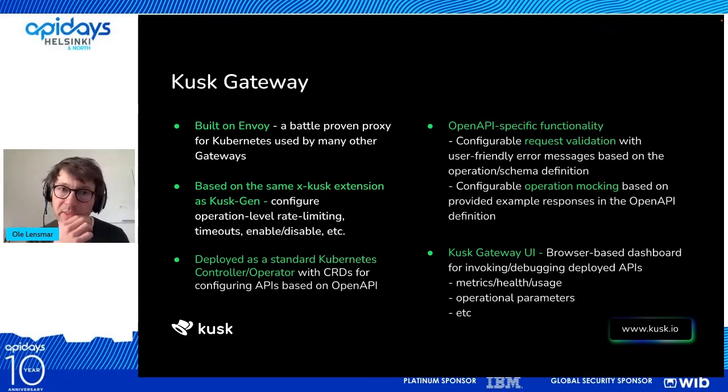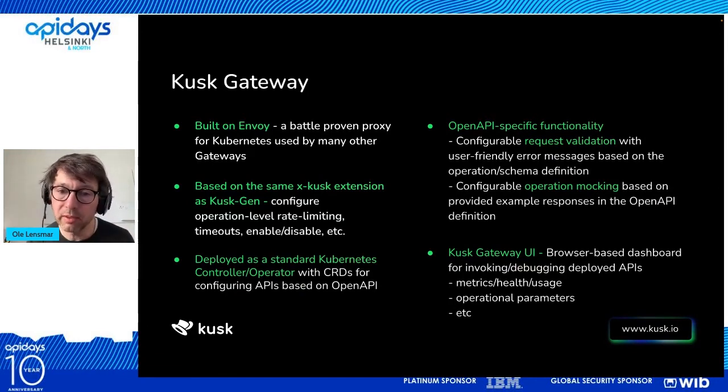And mocking is something that we also do just based off the OpenAPI definition. So you can easily turn on and off mocking for different operations. Let's say you're still in the design phase, you haven't actually implemented all operations, you want some of those to be mocked out for the clients to be able to have something to work with. You can also do that. Once again, we can pull all that metadata from the OpenAPI definition. You don't have to configure any additional plugins or anything like that.